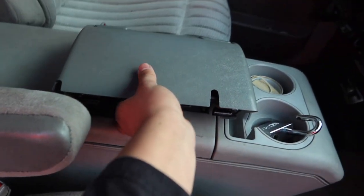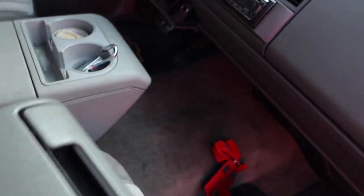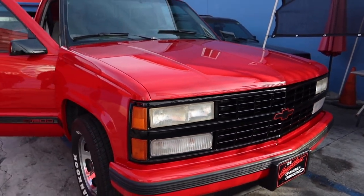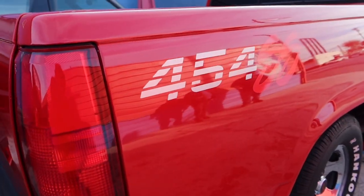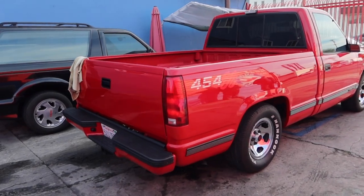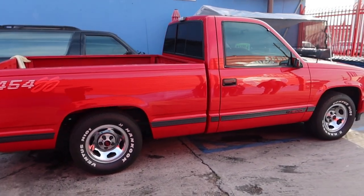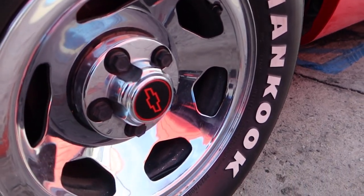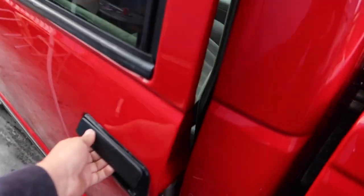Yeah, this guy bought this cup holder for me, so I just delivered it since he's local, and then we're gonna install it for him, and I'll show you guys his 454 right now. Alright, let's check out his inside.